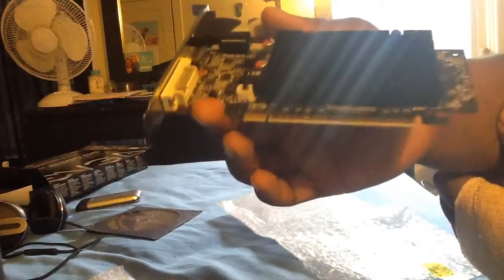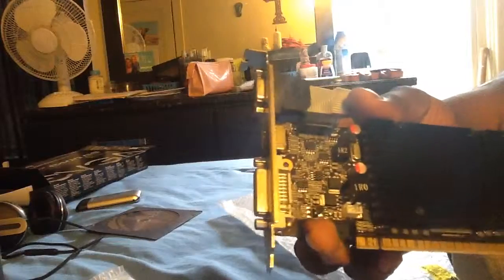All right, here we go. Always remember the first rule: never touch the contacts, even though these ones are covered. And that's my rule of thumb. If you get a graphics card or any kind of peripheral that goes inside of your PC, and there are no polycaps on that end to protect the contacts, and it didn't come in a static bag, double check it. Make sure it works.